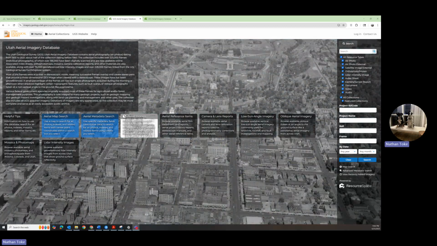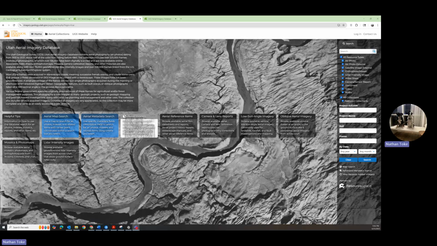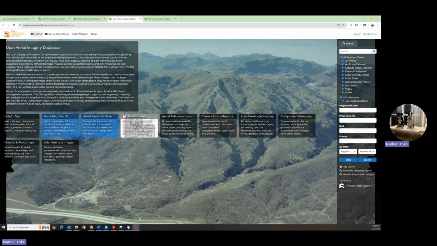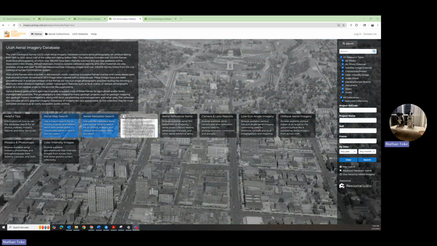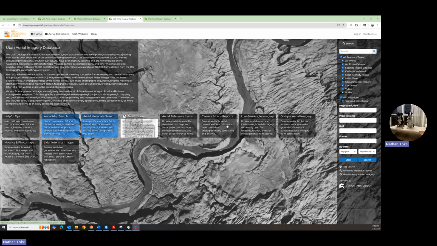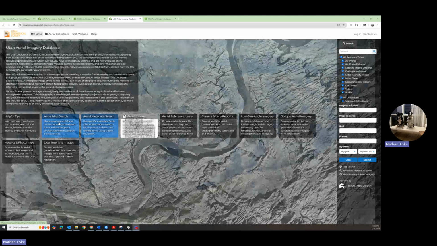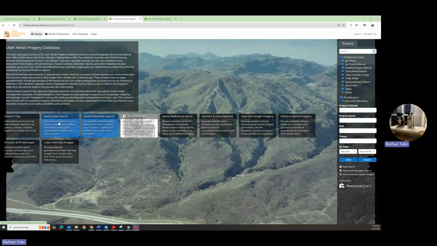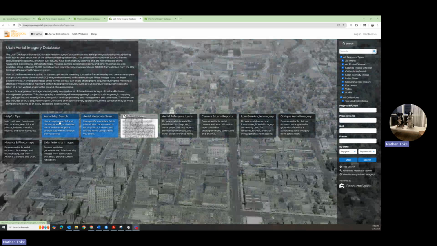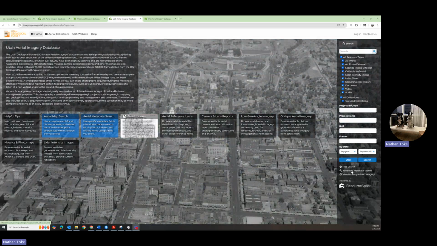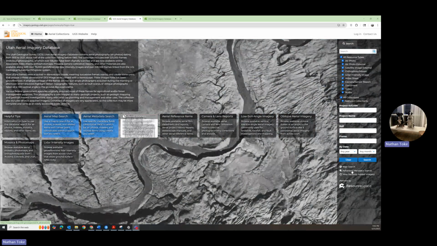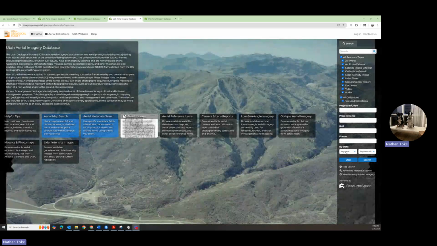Some of them are really historical, going back to the 1930s, 40s, 50s, 60s, 70s, and others are closer to modern times. It is a little bit challenging to navigate through this aerial image database, but I find that using the map search function is pretty helpful. If you don't know what you're looking for in terms of spatial areas, you can also use their advanced metadata search. Maybe you're interested in aerial imagery from a certain time period, and you can see what's around. You can do that right here in the front.